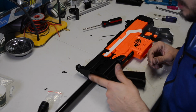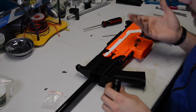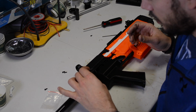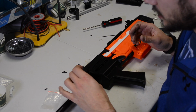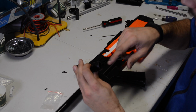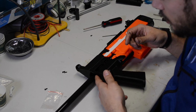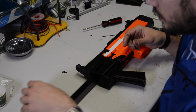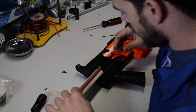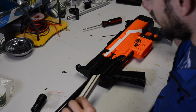Okay, so let's go ahead and cut down our barrel. You may not need to do this if you bought a shorter barrel, and it really depends on how far out you want your muzzle brake. So I think I want it just pretty short, just a little bit past. So we'll mark where we want it, and then we have to make sure we leave about a half inch for this to recess onto. So you don't want it to be too close here, because then you won't be able to get this on. So I'll go ahead and measure probably about 1 inch from the end here, and then we'll cut that with some pipe cutters and we'll be done.